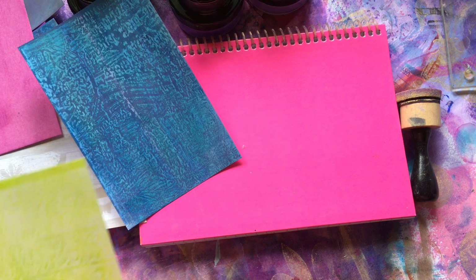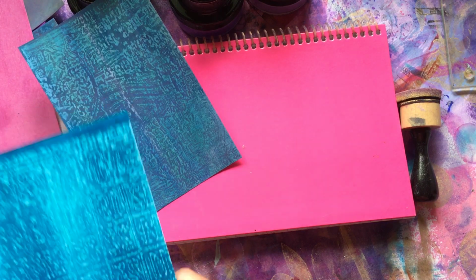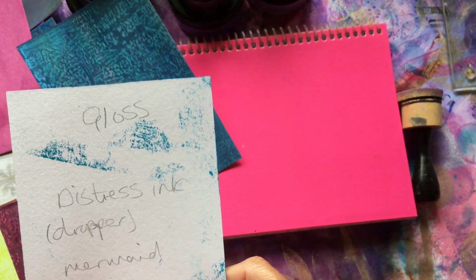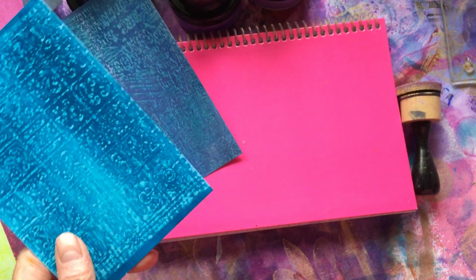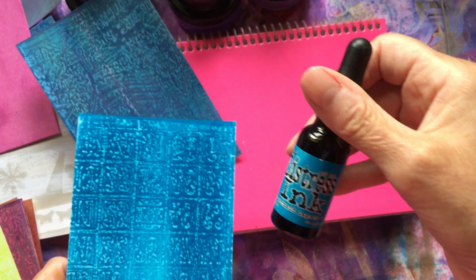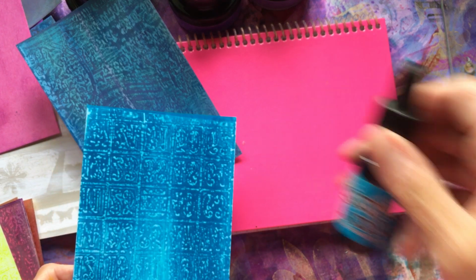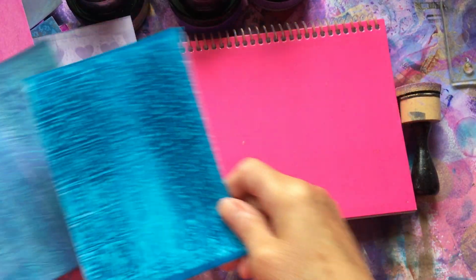And then I used the bingo folder that a lovely Lynn sent me. Oh, that's like the backwards one. Oh, that's distressing. I used distress ink on that. The dropper, this, just on a baby wipe, I think I put it on with. I've only got one of those. That was in the sale, like for next to nothing once. And I thought, oh, got to have that, as you do. So that works quite well, that ink.